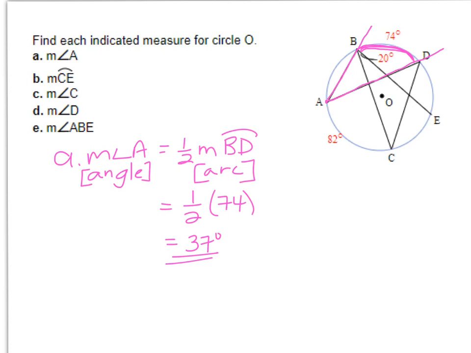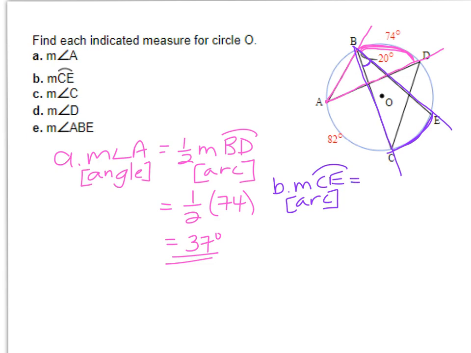Now in the next example, we're finding an arc. It says the measure of arc CE. So if you look at the picture, CE is down here on the bottom right. The arrows, or the segments that kind of connect through that, match up at the top with angle B. So if you're trying to find the measure of arc CE, we know it's an arc because of that symbol up above. We do the opposite.